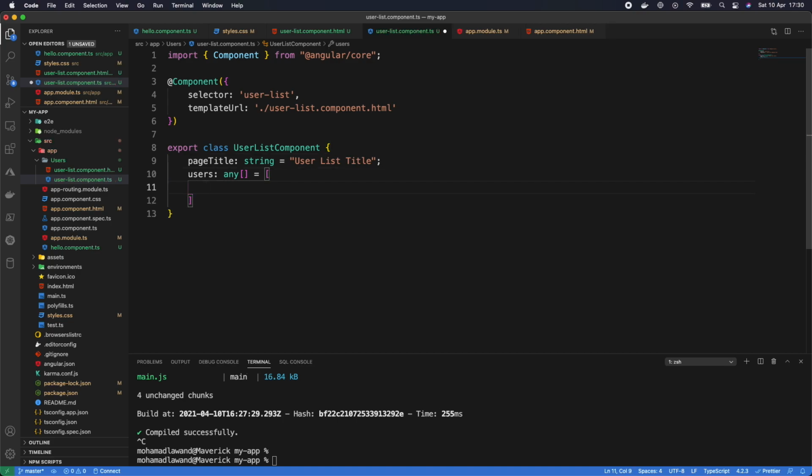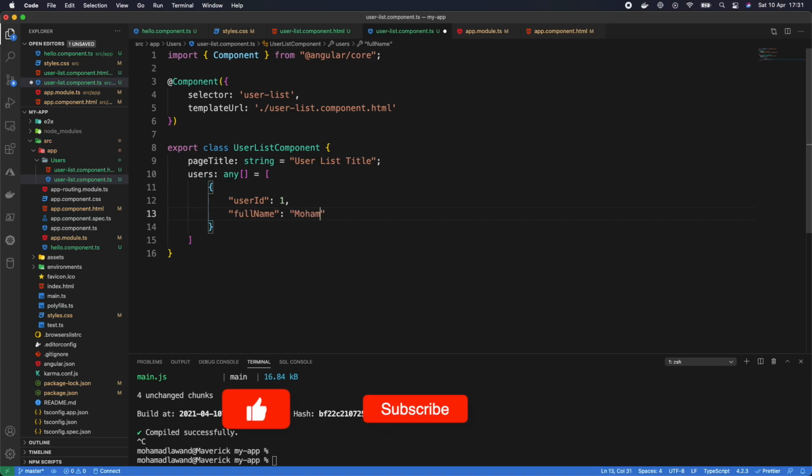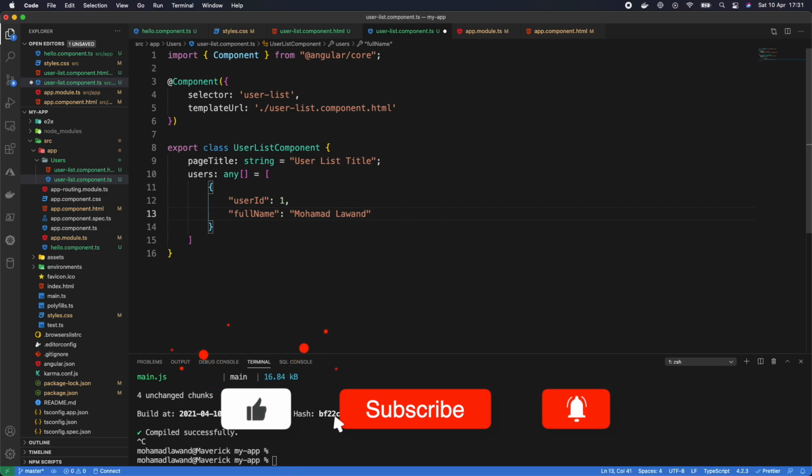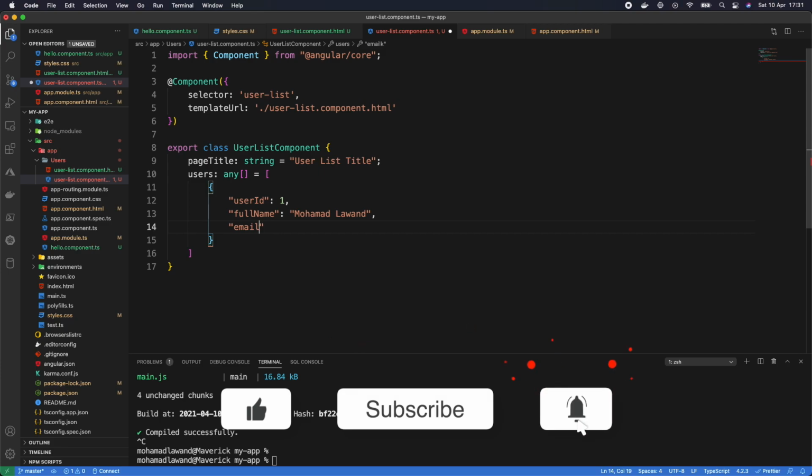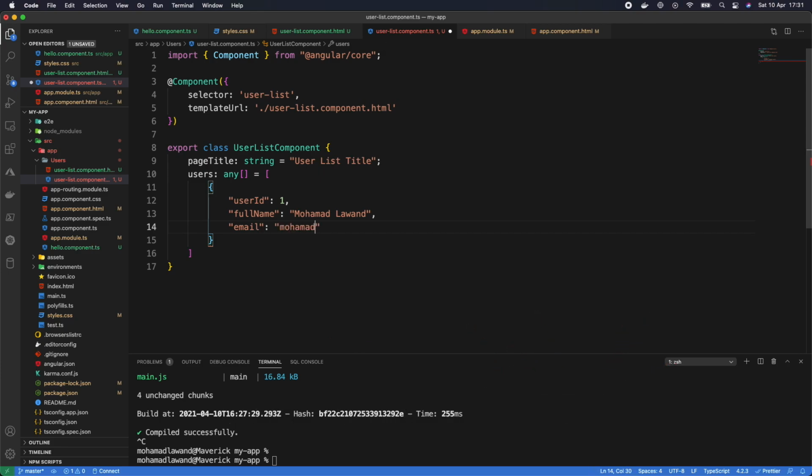So we're going to create for now just 3 users, and those users are first going to contain a user ID, and we're going to give it the ID 1. I'm just going to put my name, and then we're going to put full name. Perfect. And then I'm going to put Muhammad Lawand, and then, as we said, we're going to put the email address, and this email, let's put muhammad@email.com. Great. The second one is going to be the phone number. Perfect. And this phone number, let's put it as integer 123 123. Great. And last, country, let's put Lebanon.